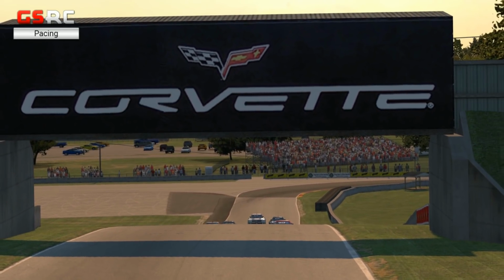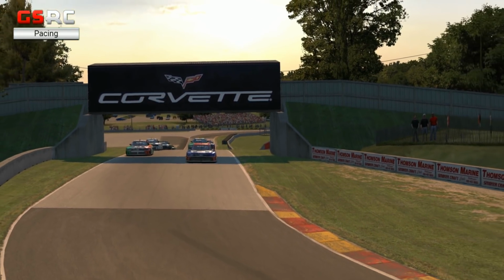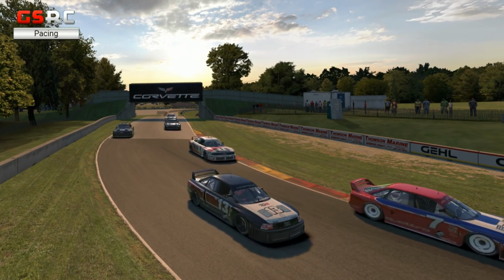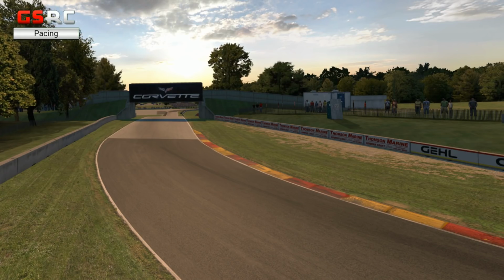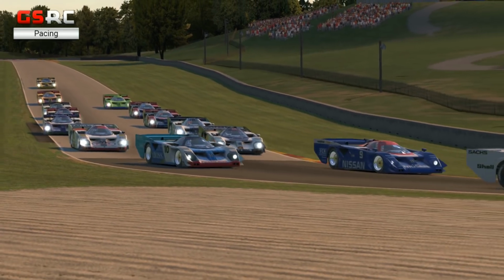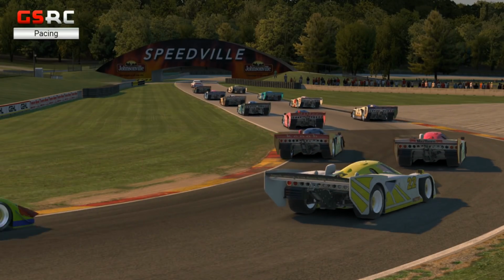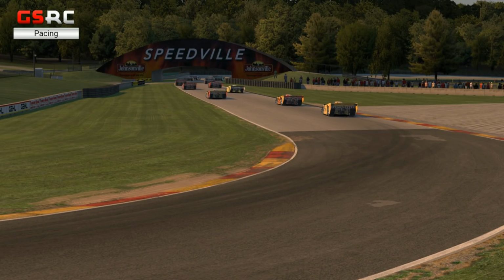I can never feel like I get the most out of that one. I prepped a little bit in the Audi because I felt a little more comfortable than in the Nissan. The Nissan, for somebody who is talent challenged, is like, man, what can this car not do? Even the kinks, at least for me, Joe, the kink in the Nissan seems less scary than in the Audi. The Audi, you still have to worry a little bit about it.